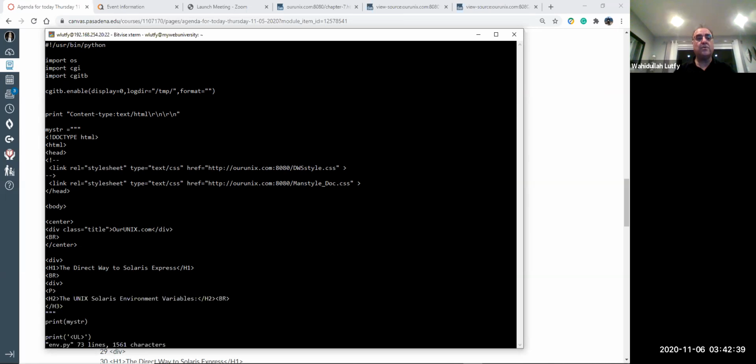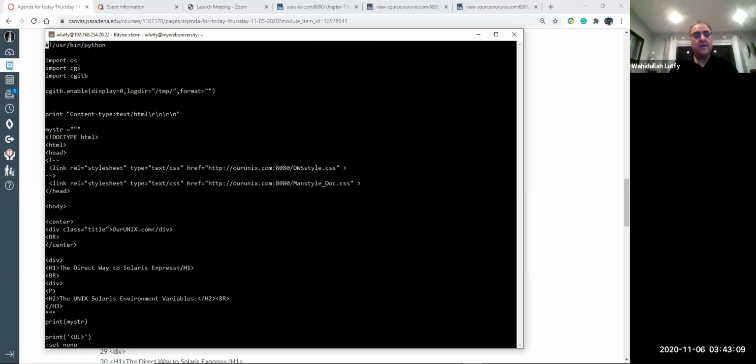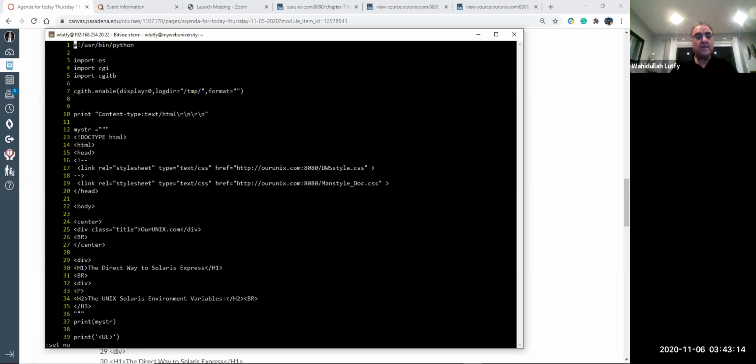If I'm just going to do the stream editor command, right now, by pressing escape and shift, you will get into the command editor. At this time, I'm just going to put a command, say set nu for line number. So you can see the line number was added there. If I want to take the line number out, it's set no nu, and that would take the line number out.